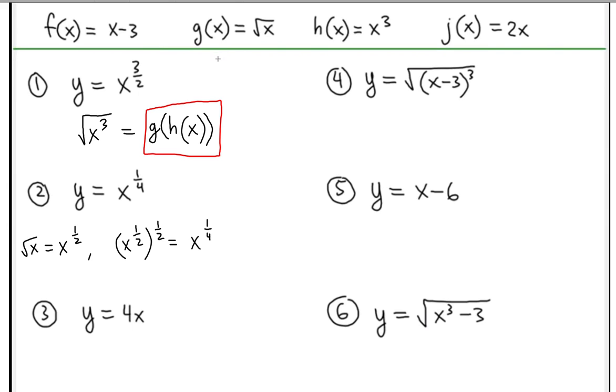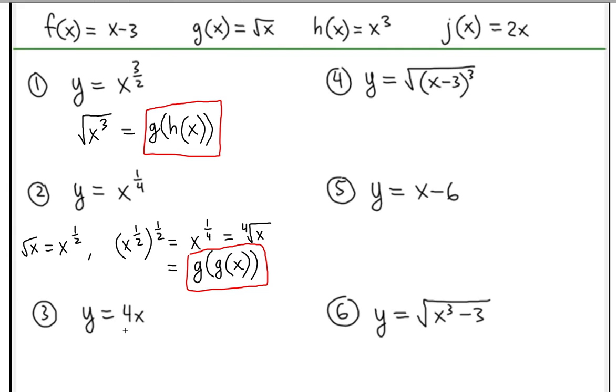So basically what you did, you put the g into itself, right? So you're taking the g of x, and then you're taking this g of x as an input of its own function g. So the result of which is going to be x to the 1/2, which is the square root of x, square rooted again, right? Which would give you basically the 4th root of x, all right? So that would be the g of g of x. So that would be the respective composite function for question 2.